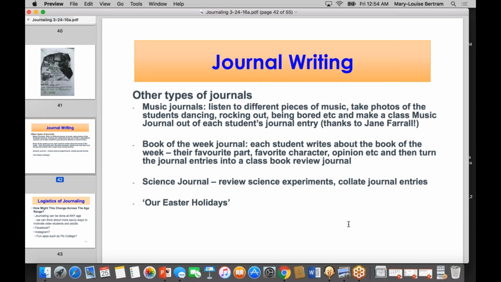And then we might want to do a big display board of photos of things that we did on Easter and some of our writing. So all the different ideas of writing about journals and creating books for our classroom, trying to get this cross-curricular thing so it's not just a job of, oh, I have to sit down because it's 10 o'clock on a Monday and we have to do journals. We're bringing this in through the week and we're keeping it fresh, keeping it new, and keeping it exciting and fun.